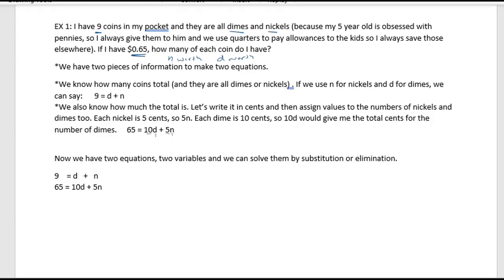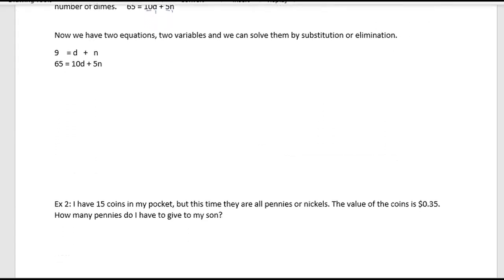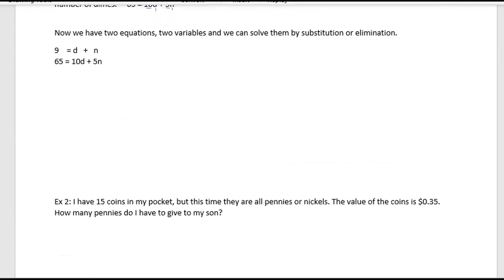We have these 2 equations. We have 2 variables. We can solve them any way we like. I don't know if some of you got used to elimination and were like, oh, that's great. For some reason, elimination is just not what I did a lot as a student, and so I always choose substitution. But just for funsies, I'm going to do elimination. So let's see. What if I eliminate the nickels?